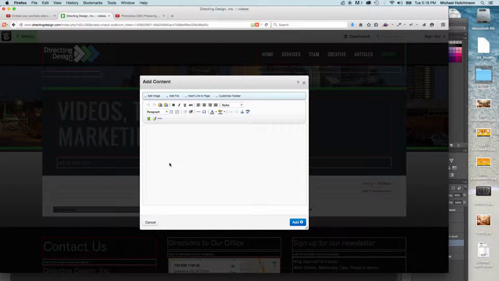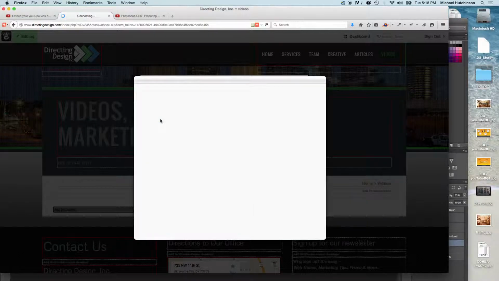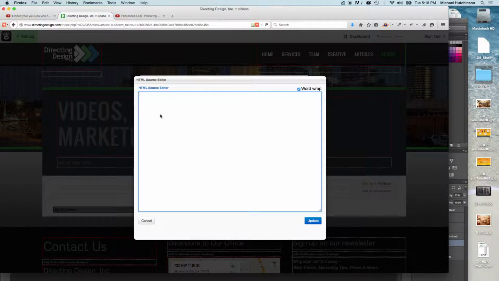So for the first example, I'm going to use a content block, and just like in WordPress, when you're using one of these editors, there is an HTML view. So either that is actually called HTML, or it's two diagonal angle brackets looking things next to each other to kind of form like a sideways diamond almost. So click on HTML view and then Command-V, paste the code.